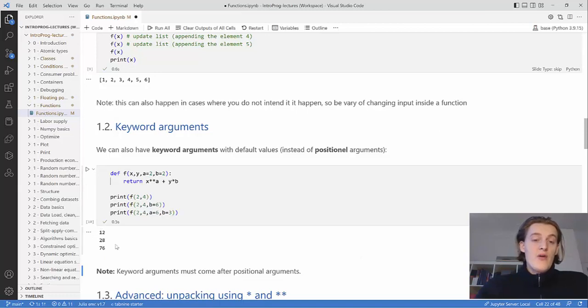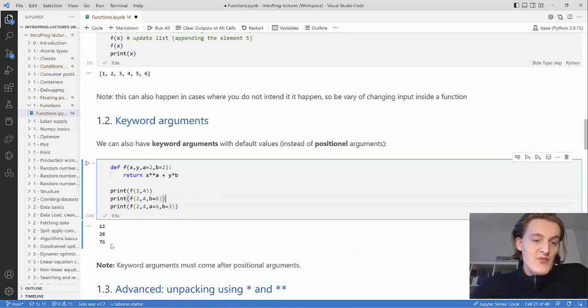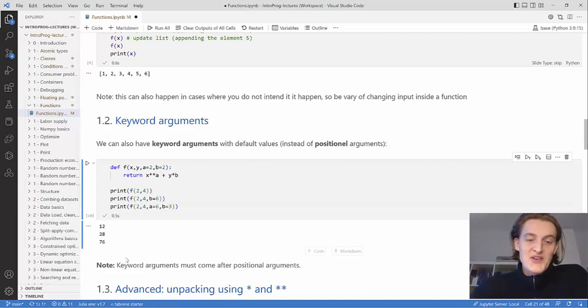So we get 12. And then here I change b. I'm not going to do the calculations. But then you get a higher number when the b changes, and a higher number when a also changes. You can see it as a task to make sure that's correct.